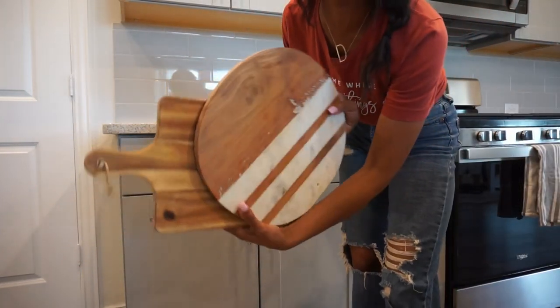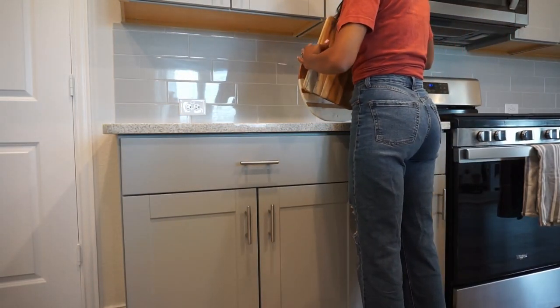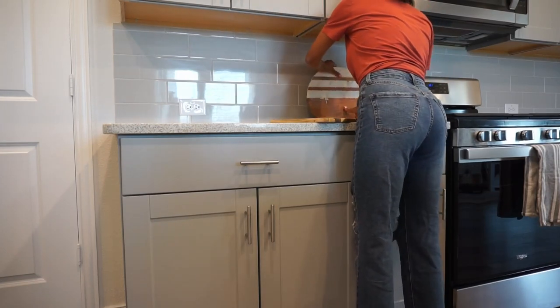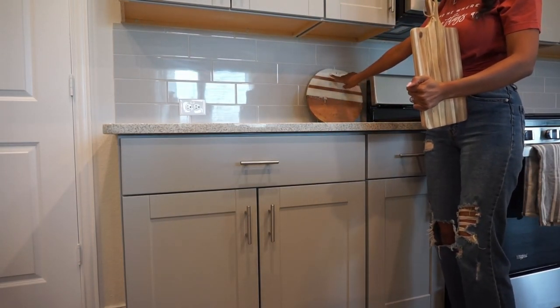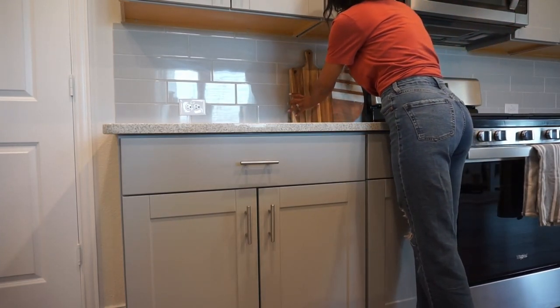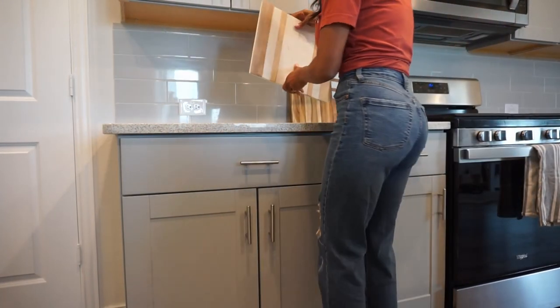Let's start with some of my cutting boards. This one is from Home Goods. Then we have this one from Hobby Lobby. This one is from Pottery Barn.